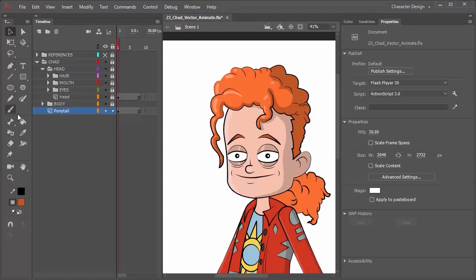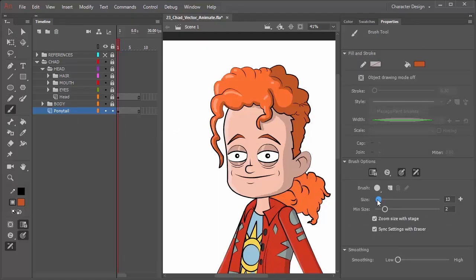Just click off so I can click on the brush and then come in and we'll just adjust this so it's a little bit bigger like that. And then we'll add some shading. Now it looks like the fills aren't quite working here, so I can come in and just make sure I set it to paint inside. So if I do that, we should have hopefully better luck with this. So now I can come in and just start painting in the areas I feel that need it.